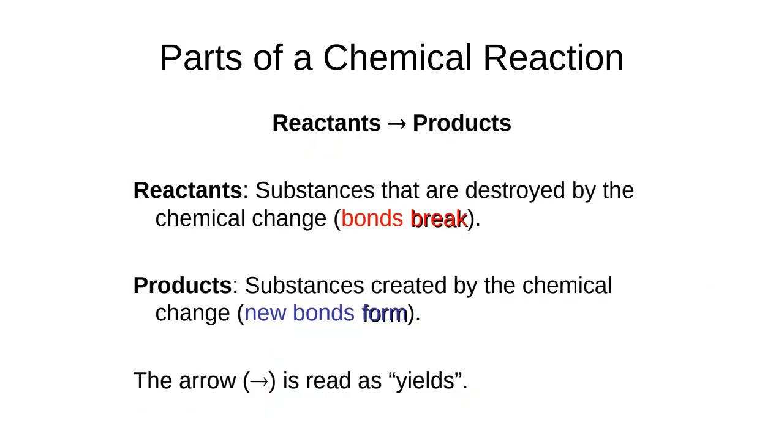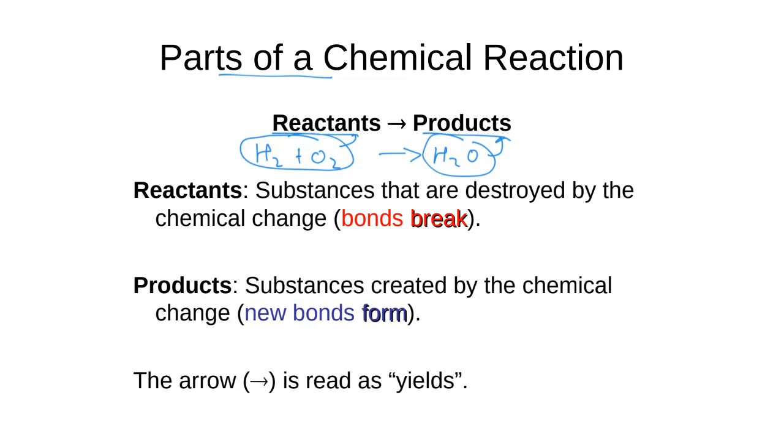Next thing is parts of a chemical reaction. So whenever we see a chemical reaction, we see two parts. One is reactant and one is product. And these two parts are separated by an arrow. So on the left side of the arrow are the reactants, on the right side of the arrow is the product. So in the last example of water, you may have seen H2 plus O2 and then it is making H2O. So this reaction is not balanced. So here H2 and O2 are the reactants and H2O is the product.